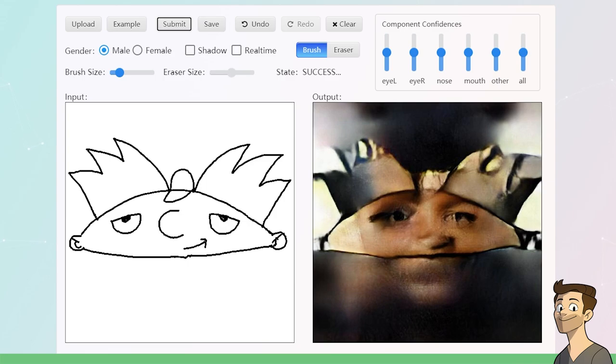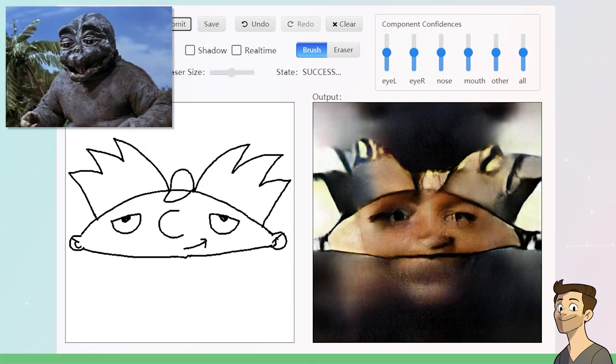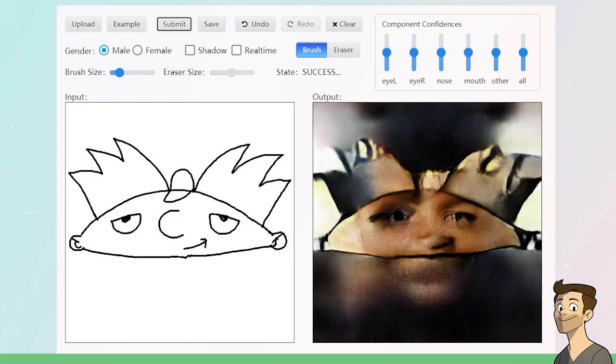Yeah, it's like a person peeking in through some broken glass. This does look like Sandman art. This is some Sandman cover art. There's some Son of Godzilla as hair. Oh, look at that. Yeah, he's got a chin. He's got a new chin. They're like, this cannot be the head shape.